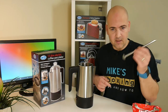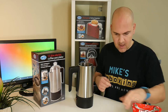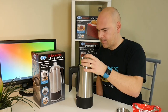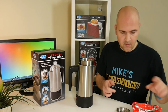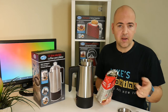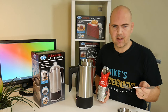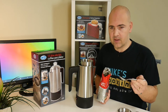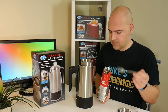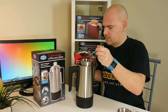So the next thing to do is insert the pump pipe, and next is to insert the coffee holder. Now we need to add some coffee. This is quite a fine coffee ground. They do recommend with the basket, because it's a mechanical basket, that with finer coffee there's a chance that some of the granules will come through, but they will settle at the bottom, so you're not going to get a mouthful of granules. So if you can, try and use a slightly coarser grain of coffee.